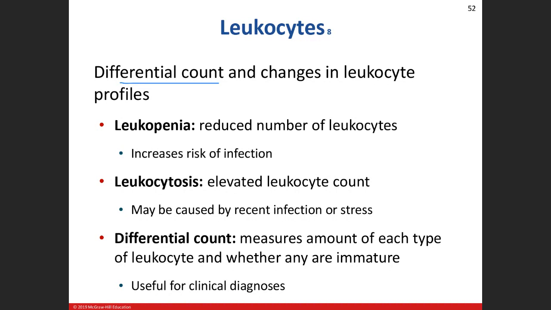So when we talk about leukopenia, has anyone here ever heard of the term osteopenia? We've heard of osteoporosis, I think everybody here. That's when you have really low bone density to the point where you are susceptible to pathological fractures. So osteopenia is when you have decreased bone density, but it's not too bad yet where we're really concerned about you. So penia is a reduction in. So leukopenia is a reduction in the number of leukocytes. So if you have decreased white blood cells, you're putting yourself at a pretty significant risk of getting infections.